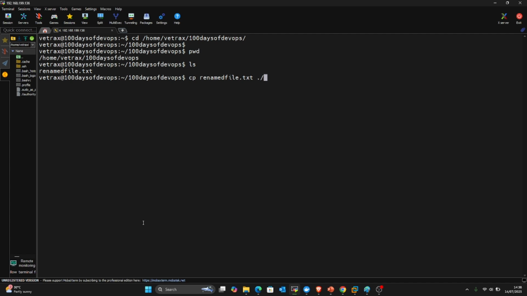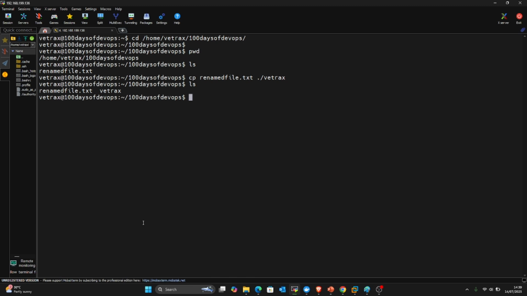So let's even try it. I'm trying to copy to vetrax folder. So if I press enter, and I do ls, it just created a file called vetrax.